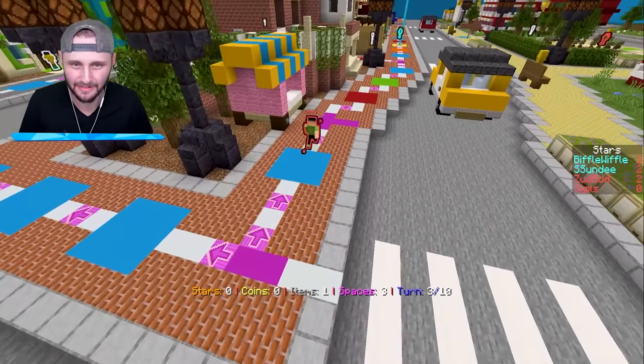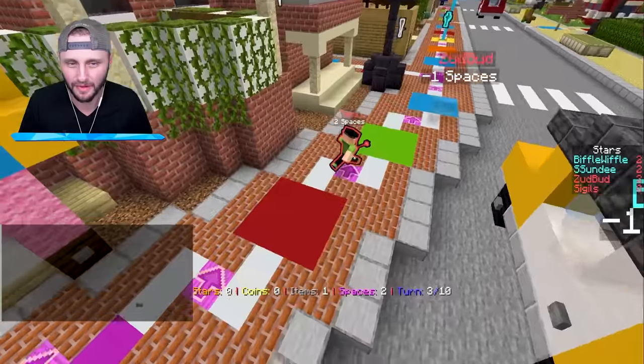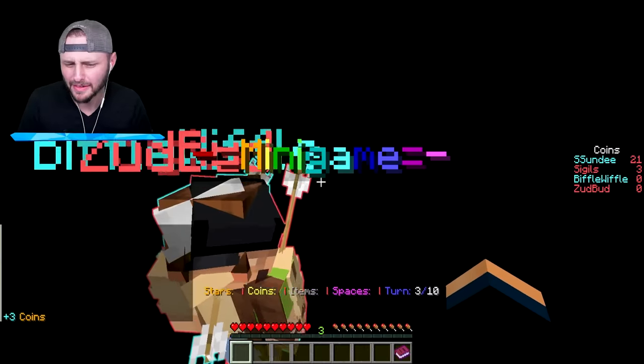Hey, buy an item. Yeah, buy an item. Why are you still there? You can't buy an item, can you? Why aren't you buying an item? I don't understand why you're not buying an item. I don't know what you're doing, but I trust you.